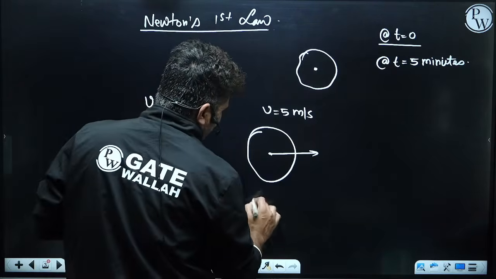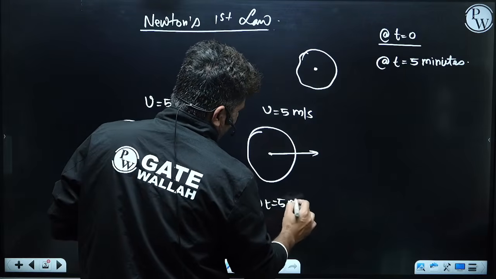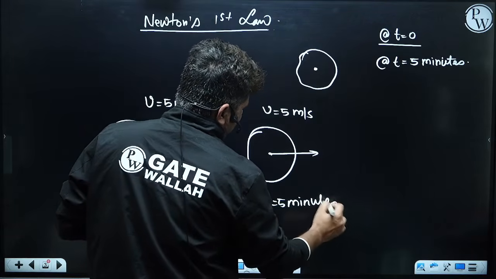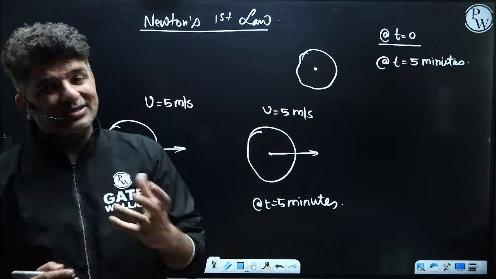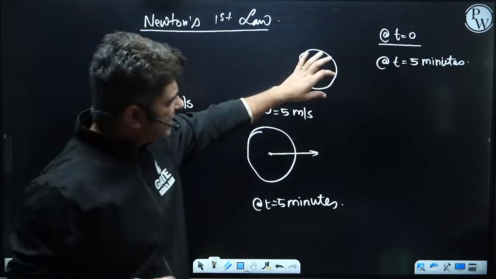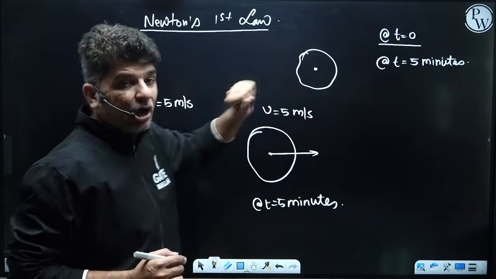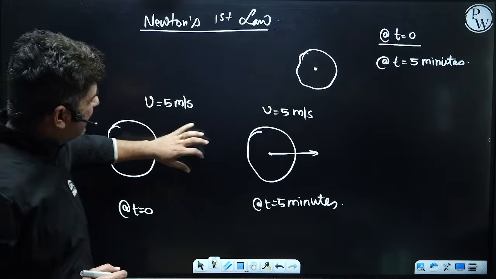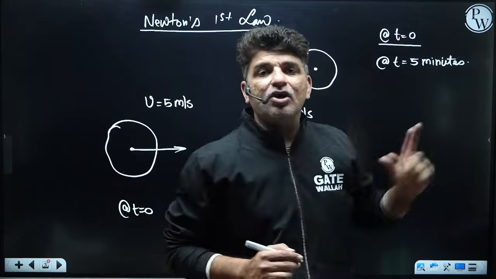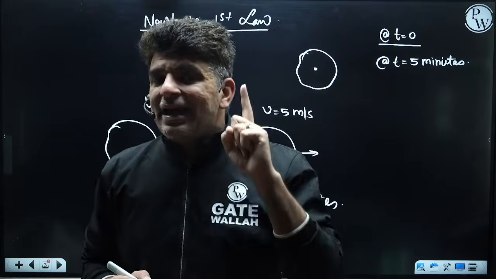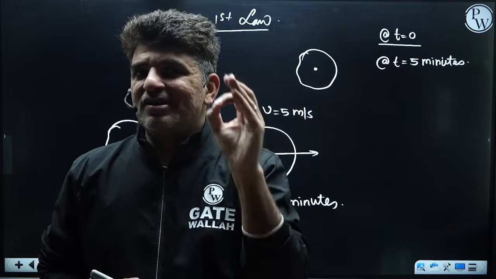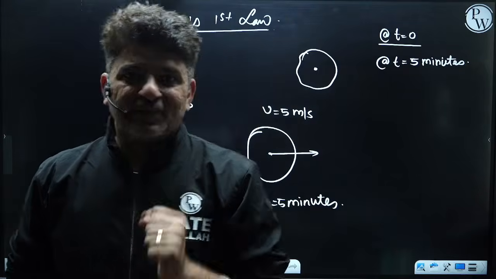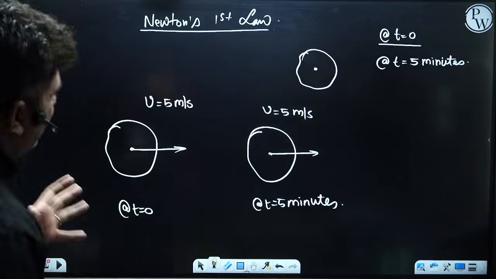At time t equal to 5 minutes, it is over here. Okay? So Newton's law is related to these two conditions. If a body is at rest, it will continue to remain at rest. Or if a body is in motion, it will continue to move with constant velocity until and unless acted upon by an external force. That is Newton's first law.